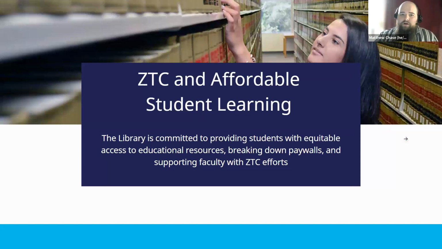So with the library, we are committed to providing students with equitable access when it comes to educational resources, specifically when it comes to breaking down paywalls, those subscriptions or otherwise purchase options that they have to go through when it comes to access to information, whether it's a book, an ebook, or probably more popularly a research article, because unfortunately most of the research landscape is layered with a paywall. But luckily, as an academic library, our purpose is to help break down those paywalls for students to bypass them so they can have access to information equitably and for free.